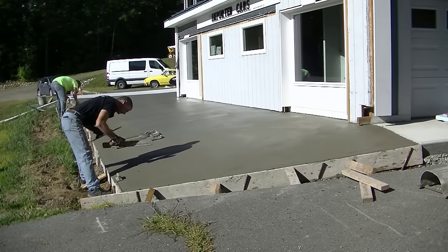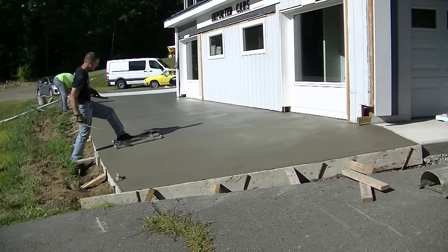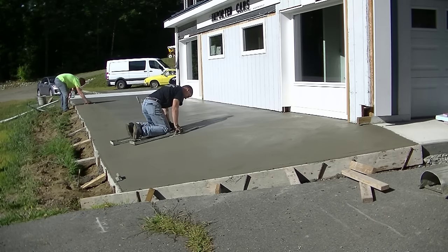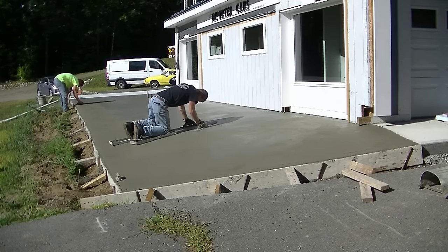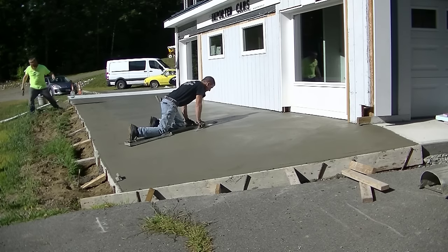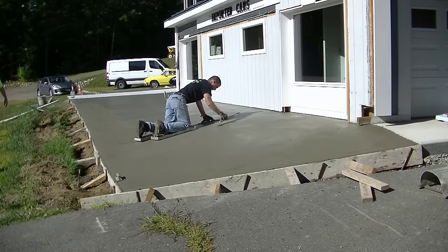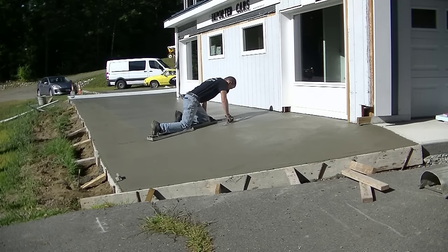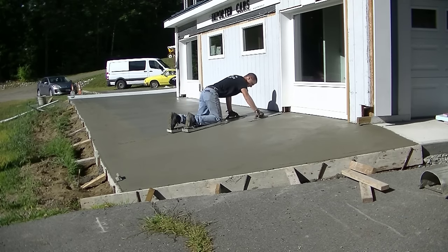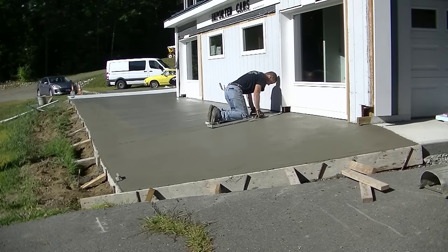So I can get about 6 or 7 feet here every time I do this. You see, I'm going to step back on, and then I'm going to try to pull myself back up. And it is a struggle. I mean, I had to work doing this. It was a lot more work than normal. Them things just want to slide. They're pretty slippery on wet concrete. The concrete was plenty firm enough to support my weight, but it was just really slippery going.